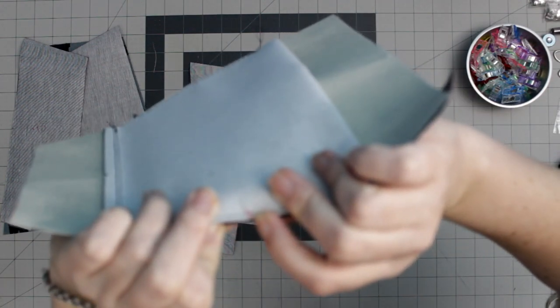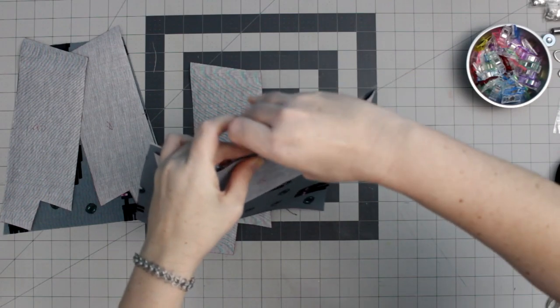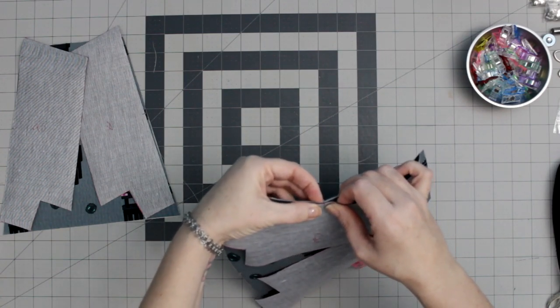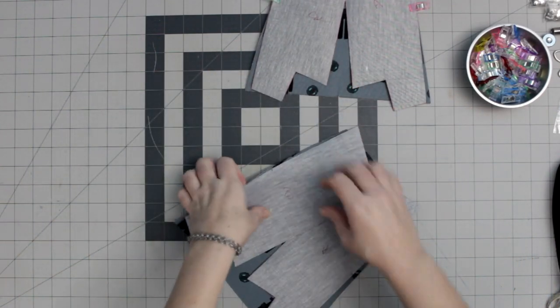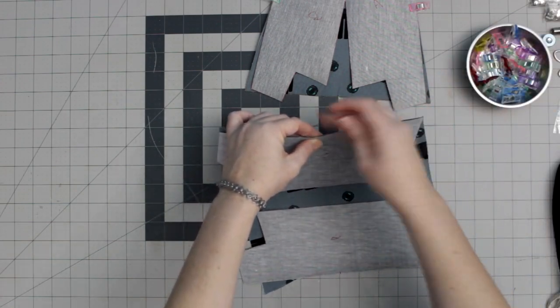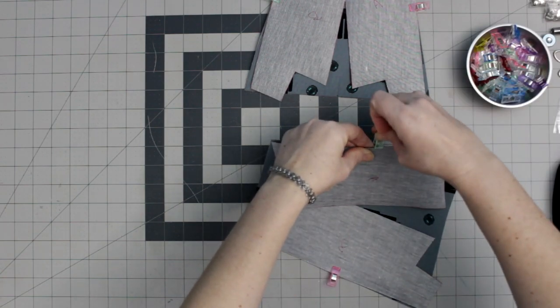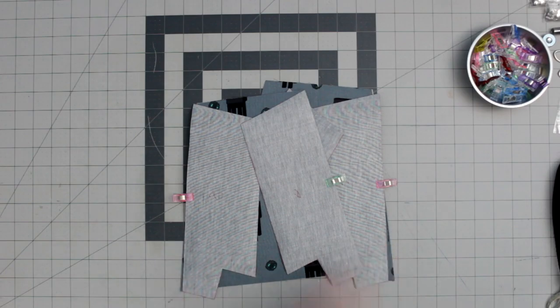So now we're going to match them up and clip them. And I'm just going to put one clip in the center. So I can kind of see my little red mark on this side. And on this side, I'm going to put my fingernail right there and kind of line it up that way. And I'm just going to put a clip right there. And I tend to sew things like this sort of assembly line fashion. I think it goes quicker that way. So there's the front panel piece. Let's go ahead and line up the back panel pieces. I can kind of see the crease that I made right there, so it's not too big a stretch to get that lined up. All right, I'll see you back over the machine.